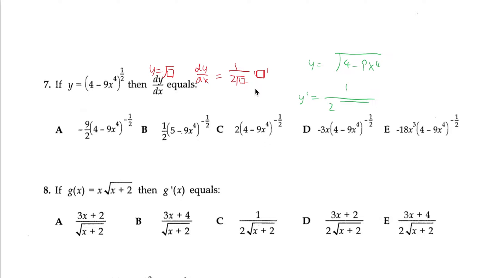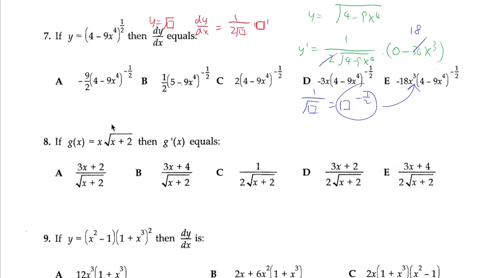So this y is the square root of 4 minus 9x to the power 4. Without thinking about it, you just follow the formula. It's 1 on 2 root (4 minus 9x to the power 4) multiplied by the derivative inside. The derivative of 4 minus 9x to the power 4: 4 becomes 0, and for 9x to the power 4, bring the power down, 4 multiplied by 9 is 36, reduce the power by 1, x cubed. Again, you can see there is 36 and 2, you can cancel it out, so we're left with minus 18x cubed over the square root of 4 minus 9x to the power 4. And 1 on square root of box is just box to the power of minus a half, right? You can convert this back into index form, and it will give you answer E. So that's question 7.